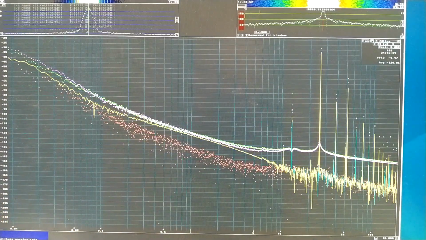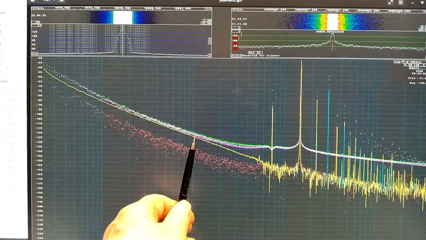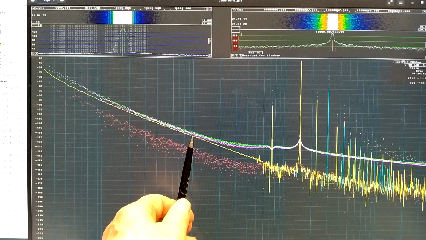I have saved the measurement I made when it was running as an oscillator. It's here, and this is after 94 hours. It was a very long time, but I didn't go as low as 0.01 Hertz that time. But the scale is exactly the same. I can mark, let's say here, 1 Hertz minus 120. That's the tip of the pencil. And then I go back to the latest.